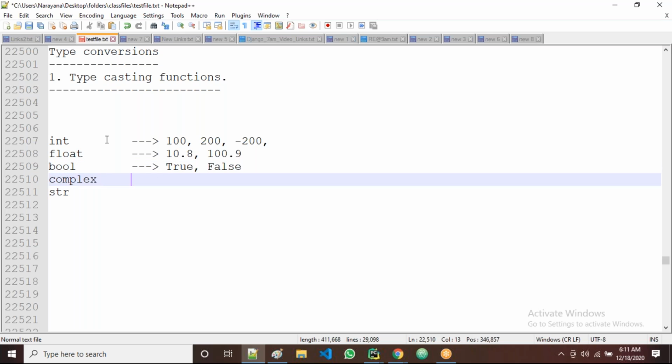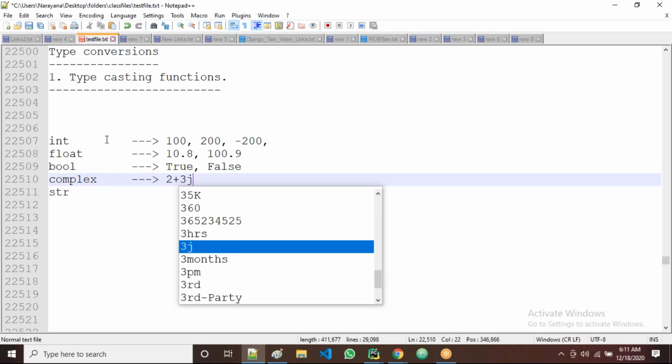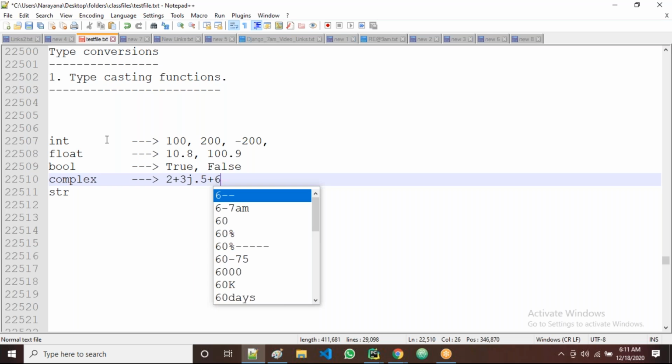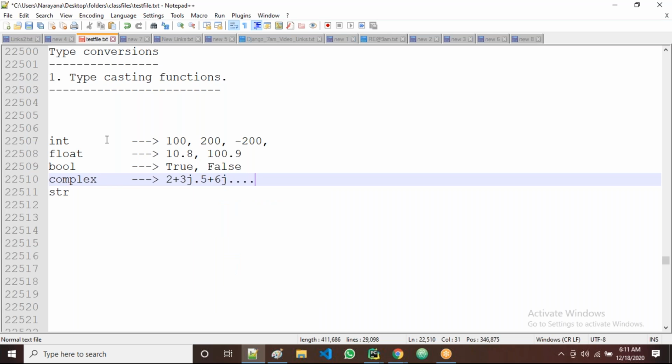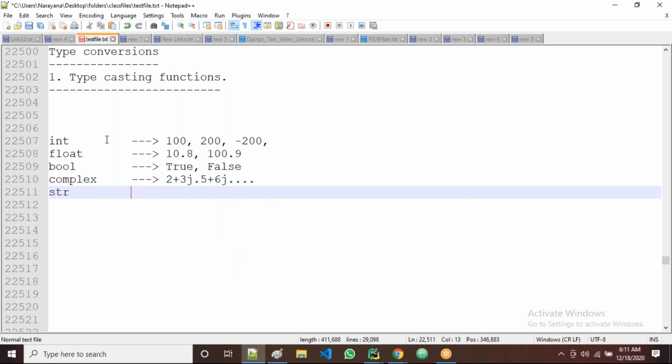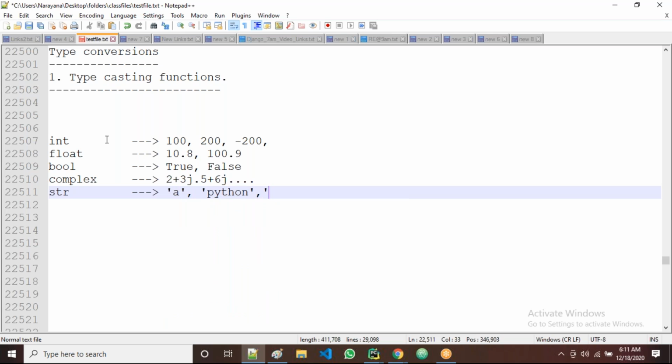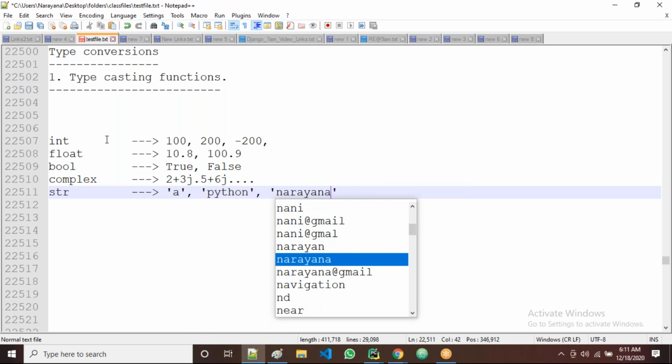Complex values are like 2 plus 3j, or 5 plus 6j. And string means within quotes, like A, or Python, or Narayana.